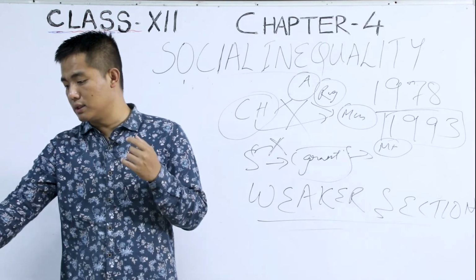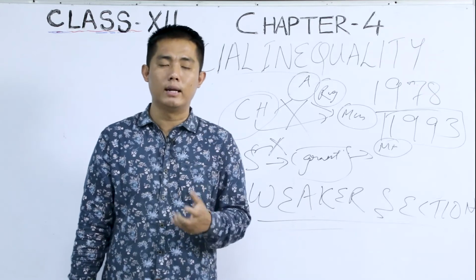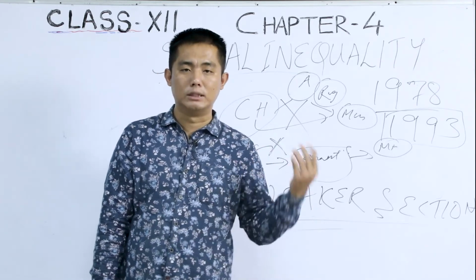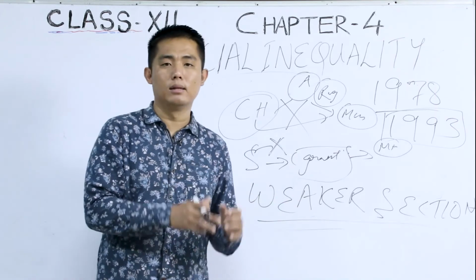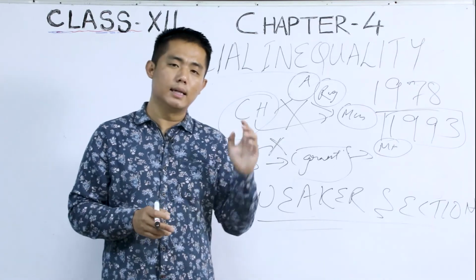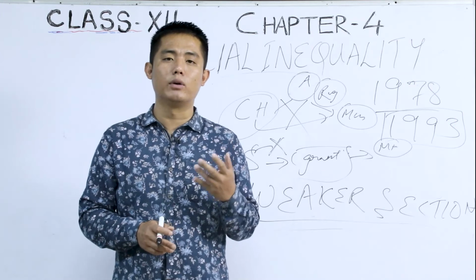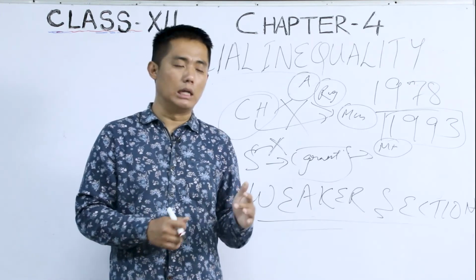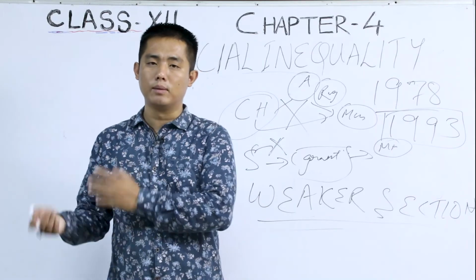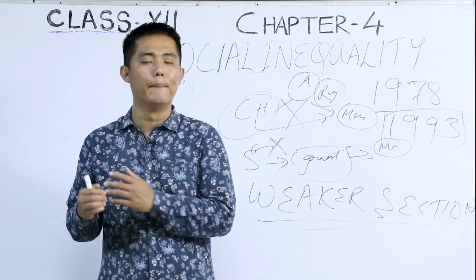Why? Because their social status is lower than the social status of men. Even today, when it comes to decision making of a village council or a panchayat, the decision of the male dominates more compared to that of the women, and that is the reason why women have been discriminated against for a long period of time. So when we look into ancient history, and even the medieval and the modern, there is some sense of discrimination which has been there against women.